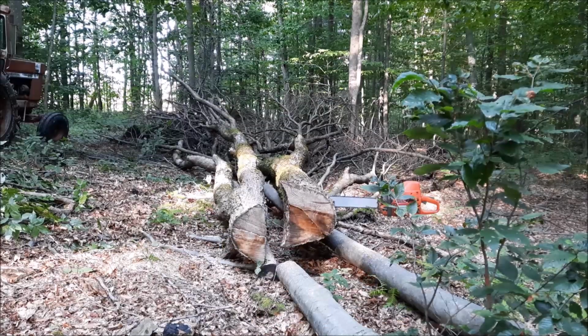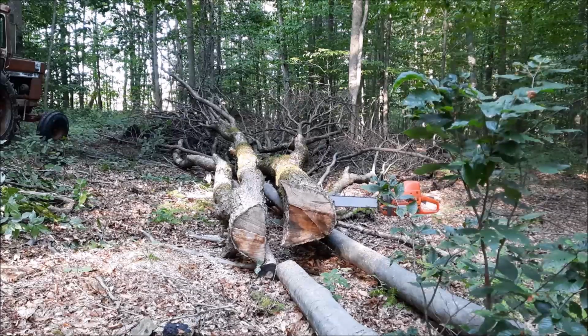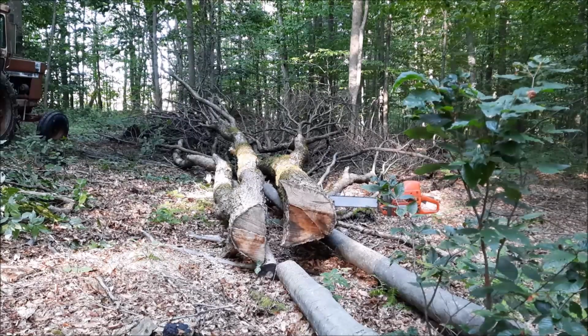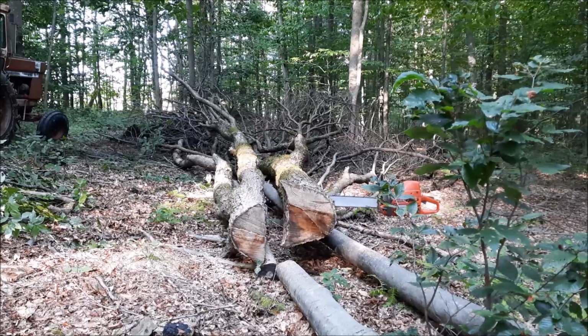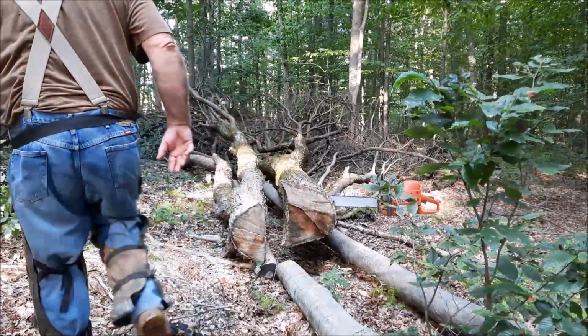Well, I need to start producing some firewood here because I've done a lot of cleanup, but I don't see a lot of wood getting into that trailer. And I'm gonna do a little bit of work with a small saw, and then I think I'm gonna start using the bigger saw with a longer bar because it makes sense in the next part of this operation.